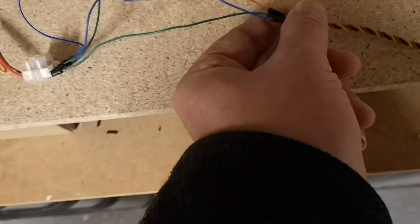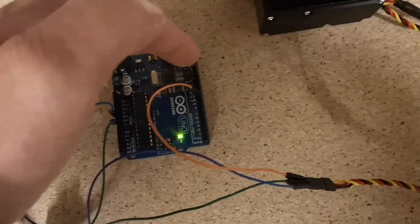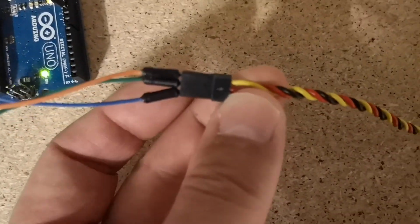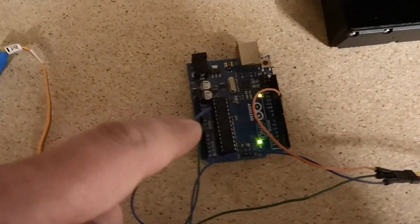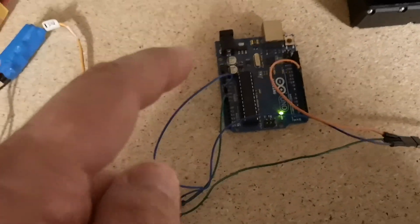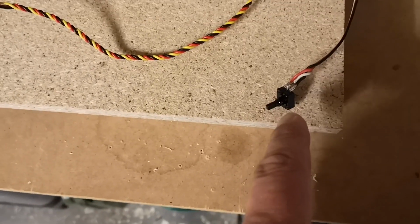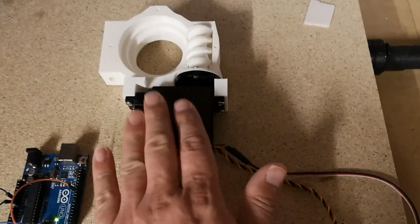The red and black wire is the power. And then we're just taking a signal cable from the Arduino pin 10 through to the pulse width modulation connection on the servo, which is the yellow wire. I've programmed the Arduino to just simply command the servo to go to position 90, which is its center. And then on my pot, I've just approximately put that into the center position, powered it up, and that was about right. The servo stayed still. It was buzzing a little bit, but it stayed still.